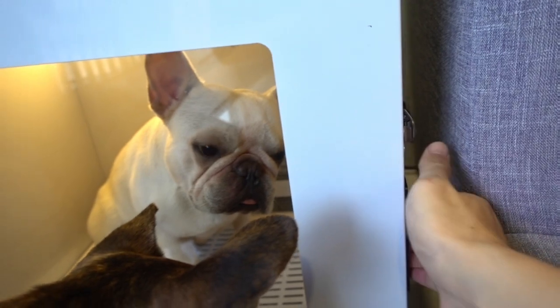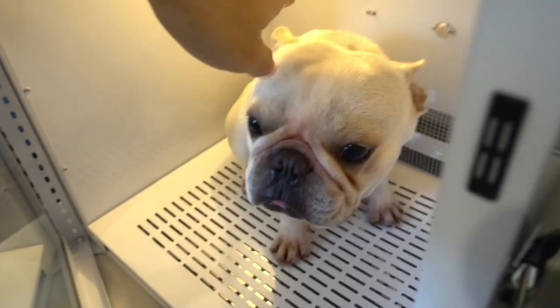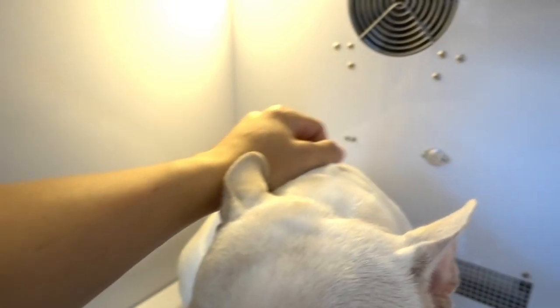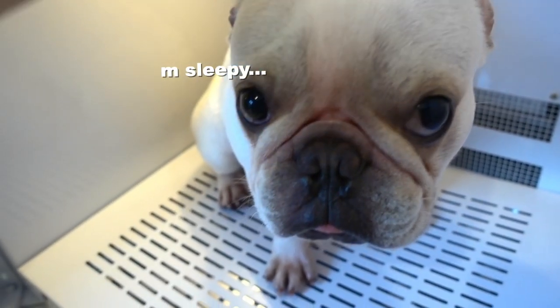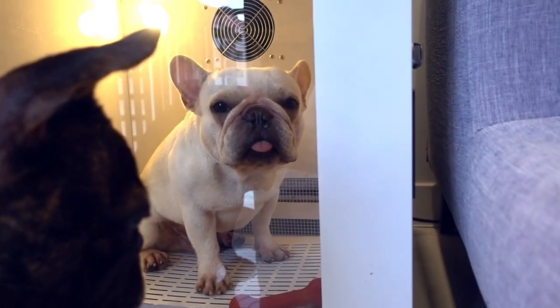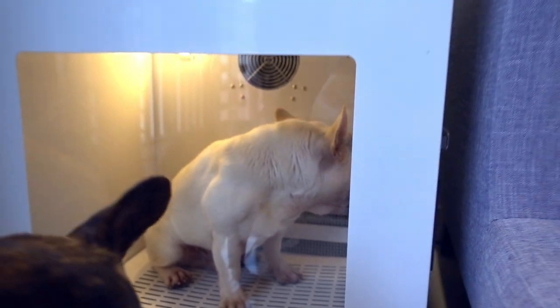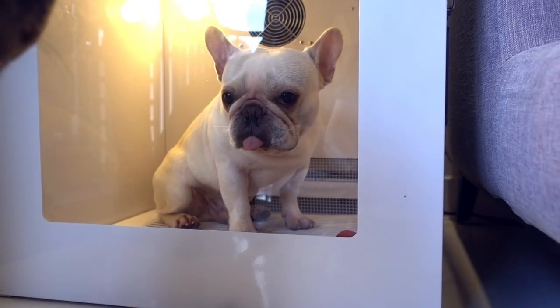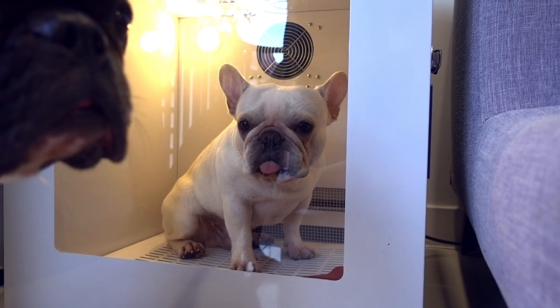Bella is curious. It has been about 7 minutes — I'm just going to open it up for a little bit and check the temperature inside. It's quite well ventilated. So Bella is here accompanying her little brother, because Ollie is pretty lonely inside — just a toy I left for him. He seems to be settling down more. I think he's sleepy. Usually he gets sleepy after a bath, so I'm hoping he will actually lie down, take a nap, and relax a bit. I will call this the spa box.